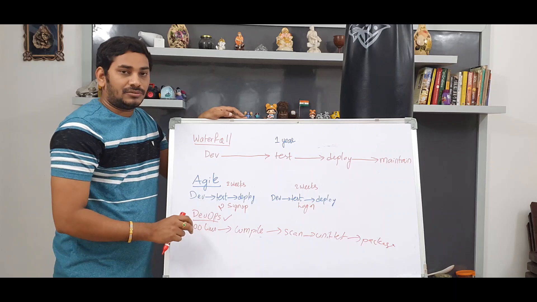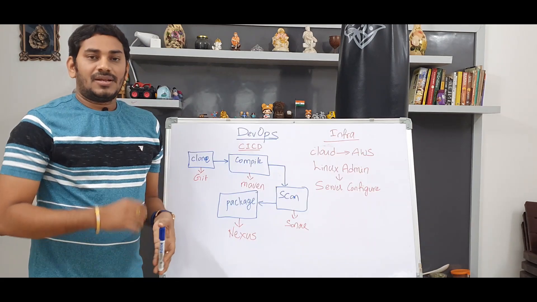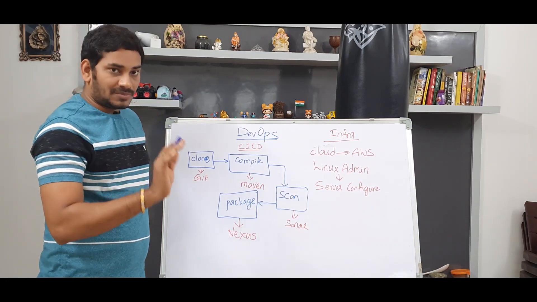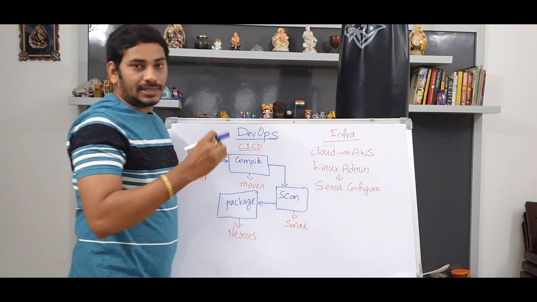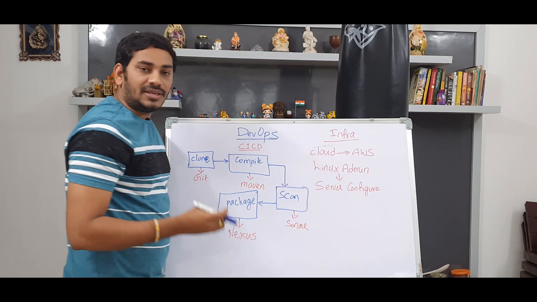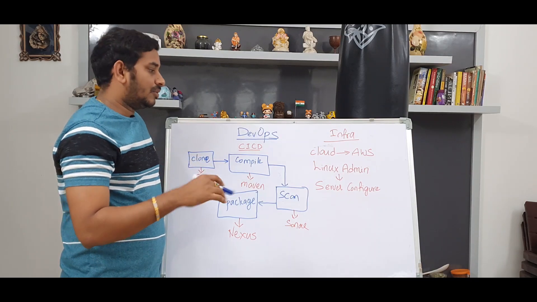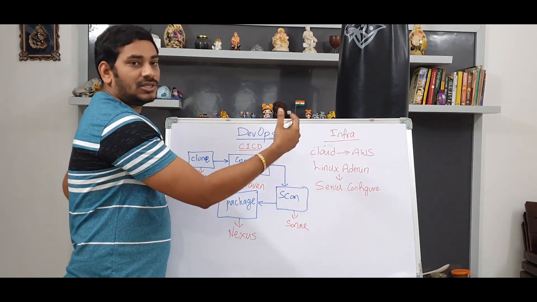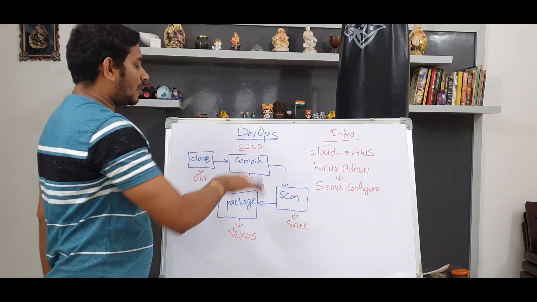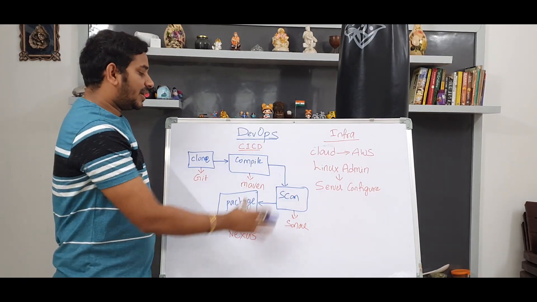We have a philosophy in DevOps culture that we will discuss. To implement DevOps culture, companies and projects face some problems. For example, first you have to set up the infrastructure. In the infrastructure you have AWS Cloud, Linux Administrator - you have to configure the server and EC2 instance. You have to configure the CI/CD pipeline. In the freestyle job in Jenkins, you can click on the UI and configure it.